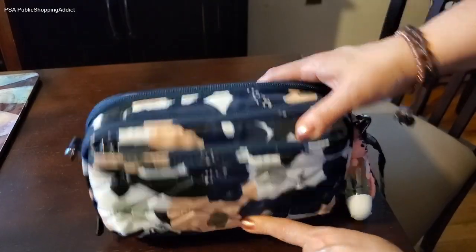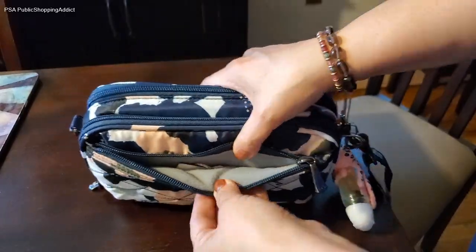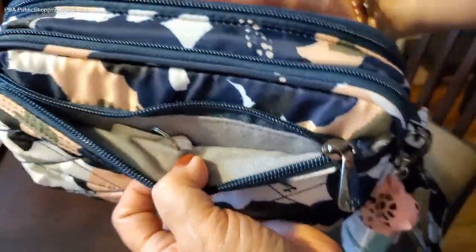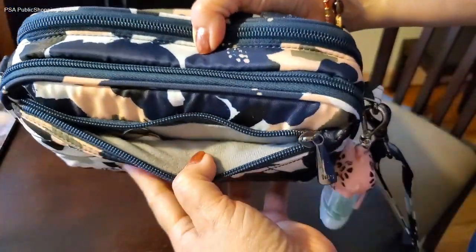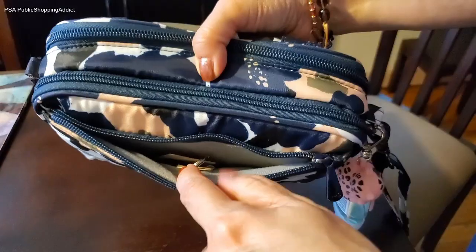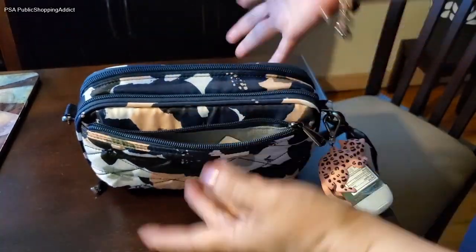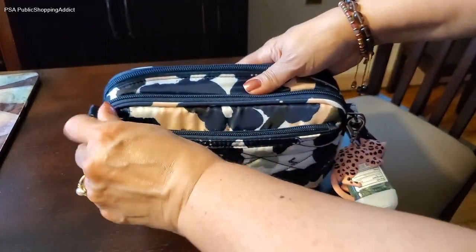So the front here, on this pocket, I basically have in here, which you will see, this is actually a soft felt pocket where you could put, it's made for like your phone. I wouldn't say glasses because it would kind of be tight, but if you have a phone small enough, you probably can slide it in without a case. But right now, I just made use of it and I put my little royalty cards in here. Assuming I'm going shopping, then my cards are in there and I can just have easy access to that.